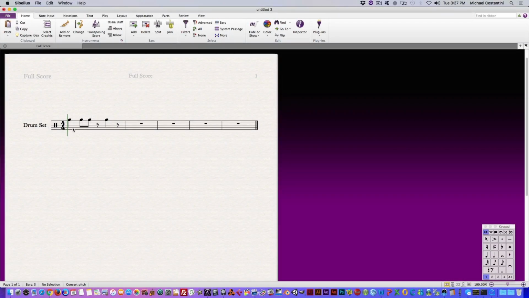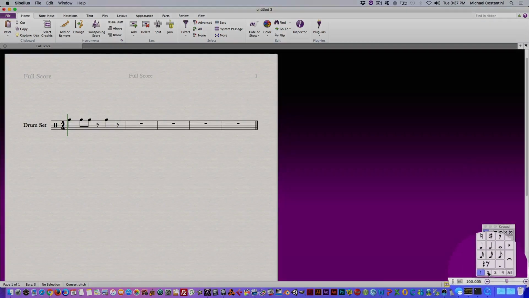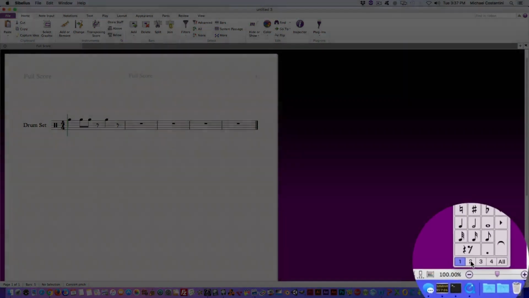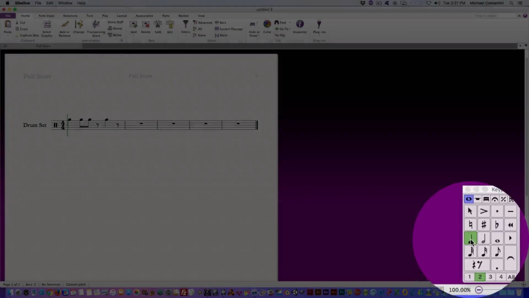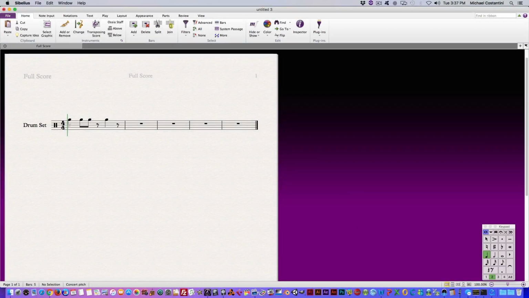Okay, so now we actually need slashes below to denote the 4/4 time. So to do that, you're going to want to switch to your voice 2. All right, now you're going to take your 1/4 note here, and we're just going to put 4 1/4 notes in, and oops, you just want to put it on the middle B line right there. Okay, and select these 4 notes here, and we need to change these to slashes.